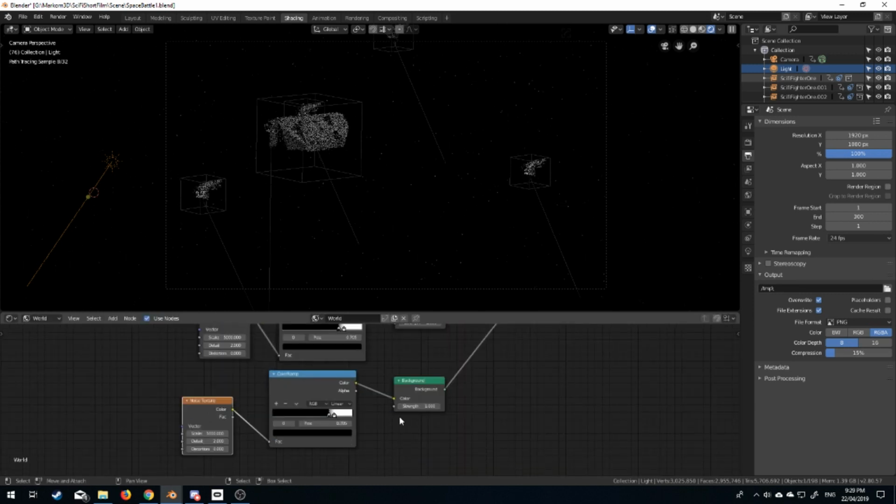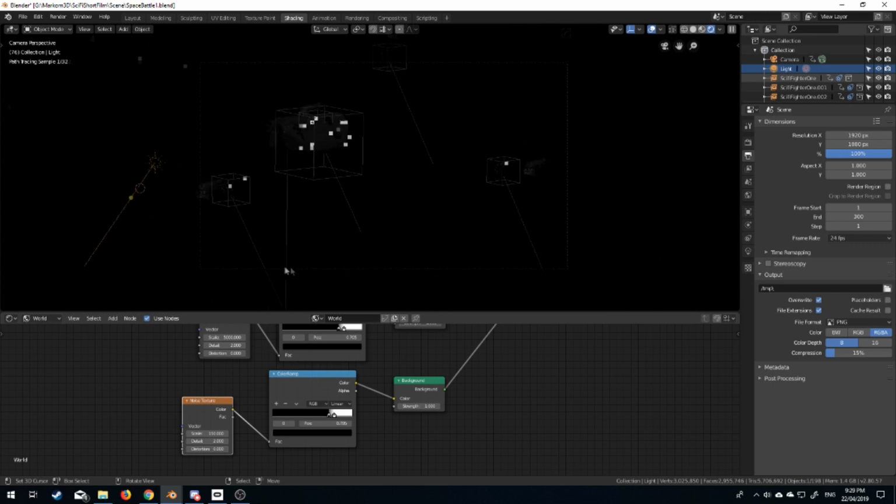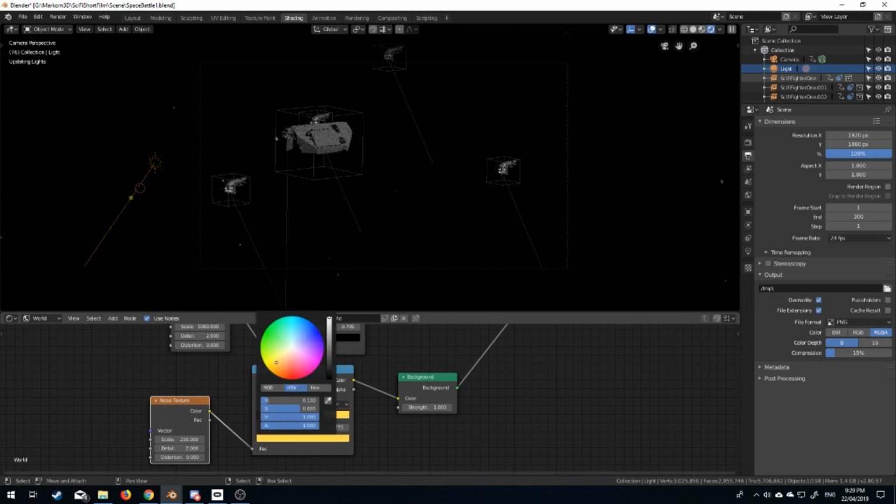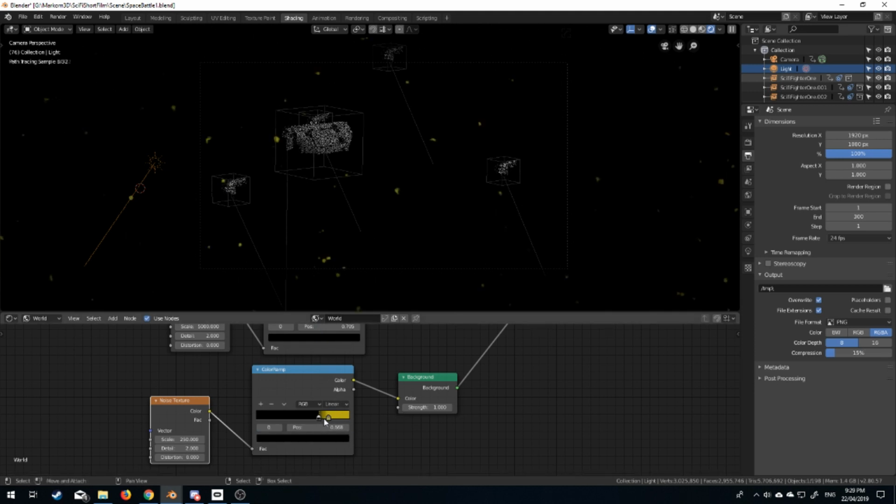Now, this one is not going to be 5,000. I don't want them exactly little dots. So I'm going to put this about 200. And so you can see now we've got bigger dots, and they're fairly sparsely spread out. Maybe we might even drop it to 150. They're a bit too big, so let's go back to 250. And rather than having a white color, I'm going to turn this into a dark yellow-ish. Let's maybe increase the number. Nah, too much.